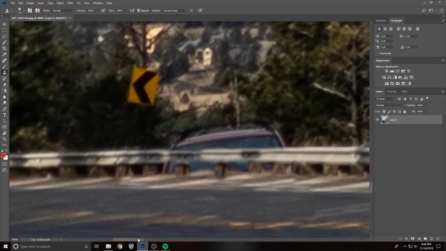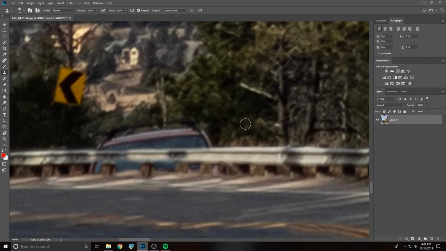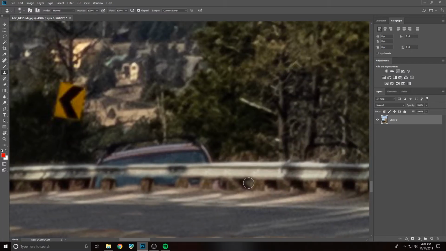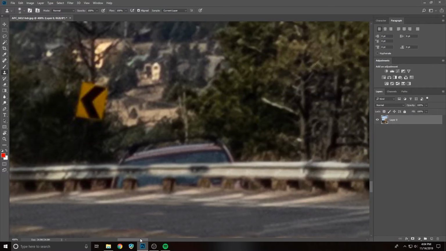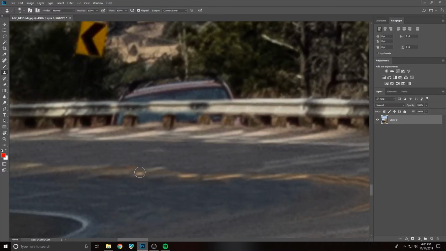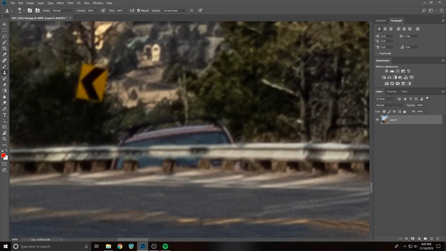Okay, so the car is almost gone. Now we've got this bush and then behind the bush. Or not behind the bush, behind the railing. Behind the railing, the photo itself isn't super high res, and I believe the focus point was on the SS Park logo. So this background is going to be pretty much blurred out. A lot of this you can blend in, so I can just do a lot of this. Just be sure to not fully get the guardrail to where it's cut off a lot, and always watch your point to make sure it's not going off course, to where you are copying a building into this part right here. So I'm going to keep on going back, keep on blending it, and it pretty much looks good.